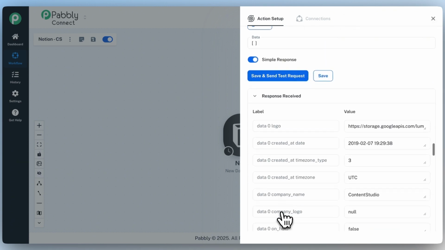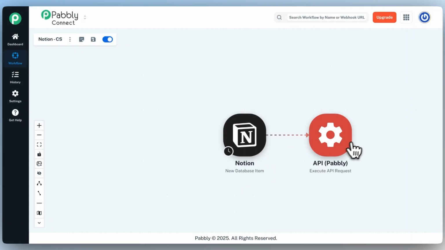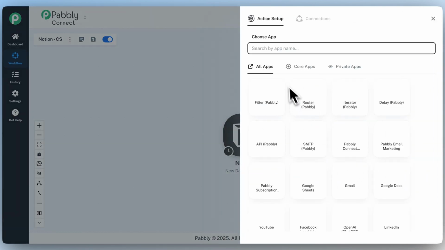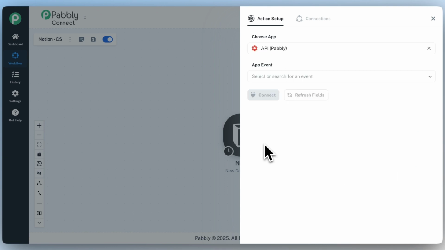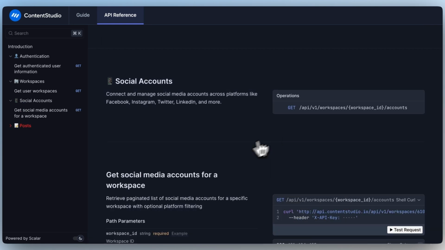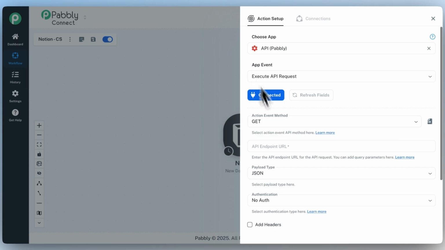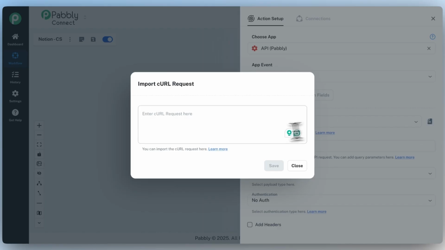Next up, you're going to be retrieving a specific workspace's social accounts. For that, again, going into API by Pabbly and connecting. We're going to be using the method of GET again, and then referencing the API docs of Content Studio. Just copy the curl and input the curl here, and that will automatically import it.